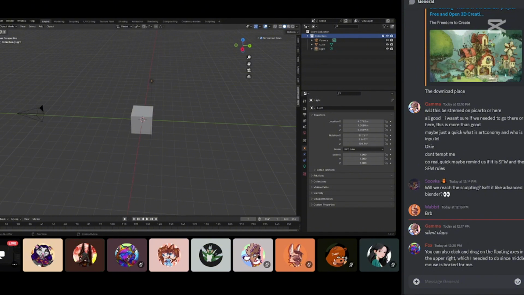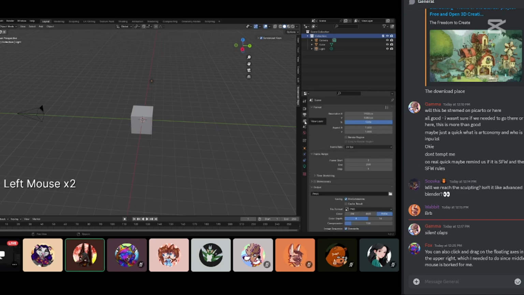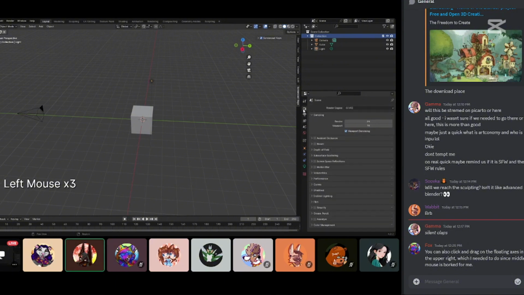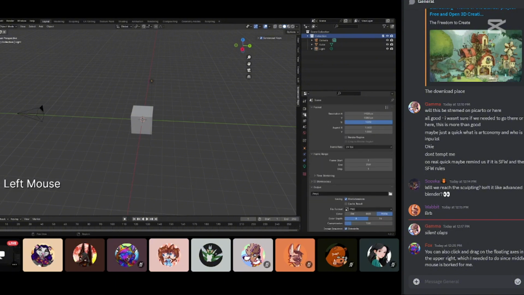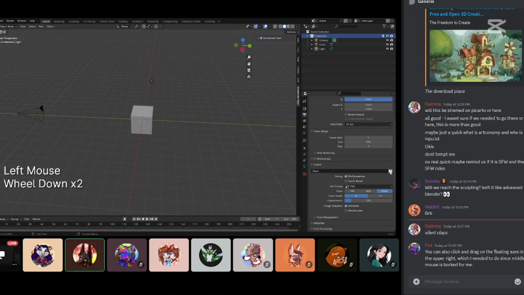And the next window that's going to be very important is the properties, and that is going to be in the bottom right hand corner. Your properties menu is going to contain little tabs all on its own for things like your render settings, and your output, like where you want the file to go when you save it or when you export it as, say, an animation or a single frame that you want to render out.